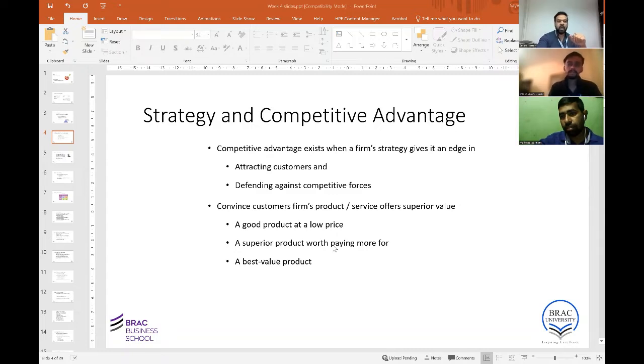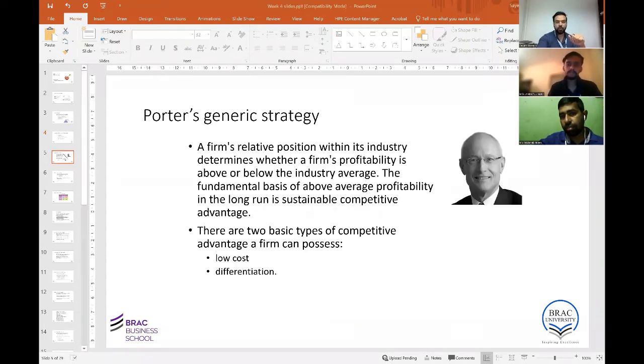Now, this is where Michael Porter comes in. Michael Porter, as we have come to know, is probably the seminal scholar who has championed the field of strategy. He is the most prominent and prolific author whose work is still very relevant in today's discussion, even though these theories were discussed probably 40 years back. Michael Porter's generic strategies are adopted by a majority, or we can use the same lens to analyze how business strategies could be developed.